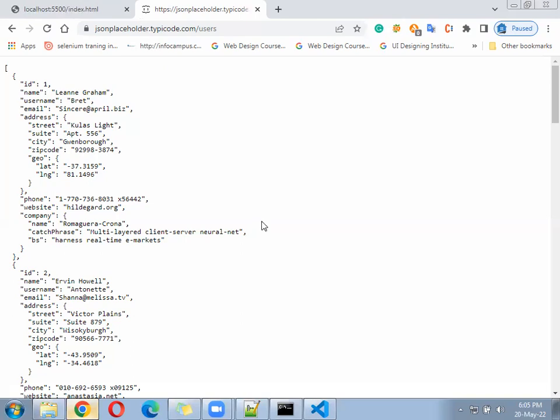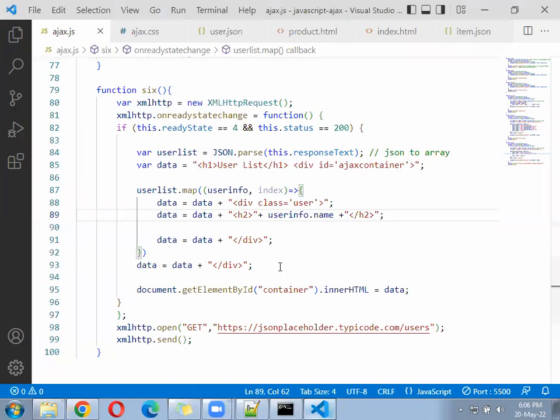Okay, so come to the code and we can use some more fields here.